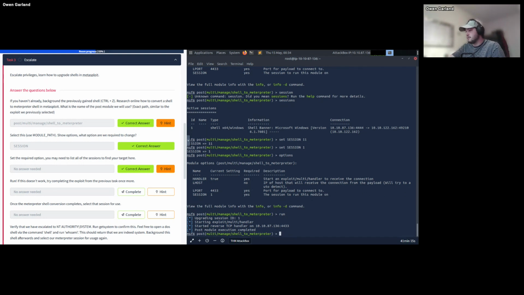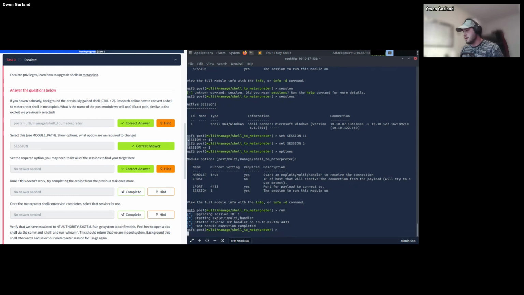This is what I was having issues with the other night when I was redoing this one. Hopefully we'll see if it pops up here. Oh, it's freezing, I think. Maybe. Okay, give it a little bit. We'll see if it tells us what session it created, because that's the session we're going to start using to actually exploit and go through our whole thing. Let's see if it does anything here. I don't see anything here yet.